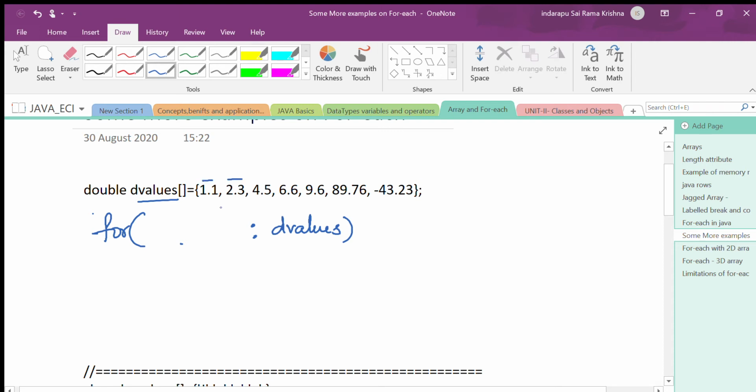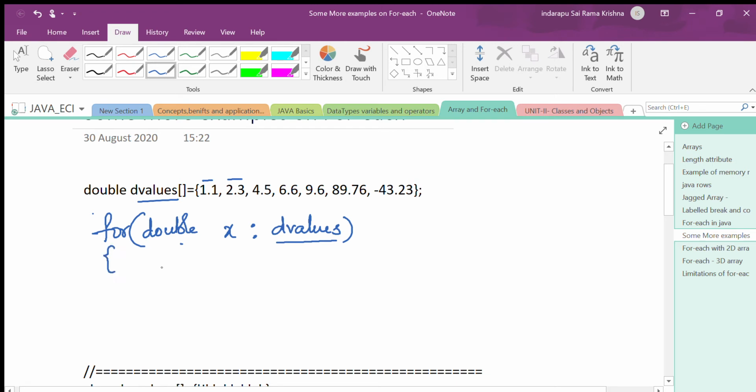Now this explanation will be more helpful in your 2D array and 3D array, using the for each in 2D and 3D arrays. So this is the array name, and the elements in this array are nothing but double values. Therefore, I will give a double, and I can give any variable here as x, v or anything.